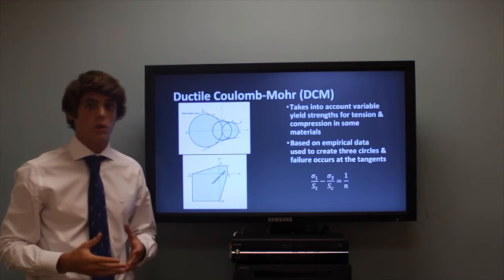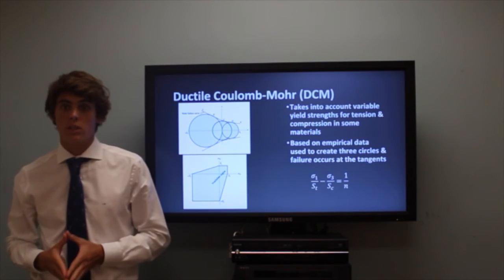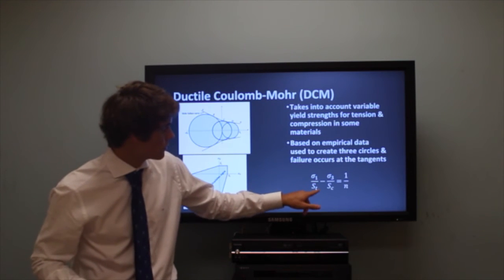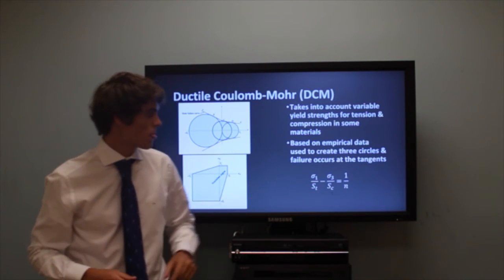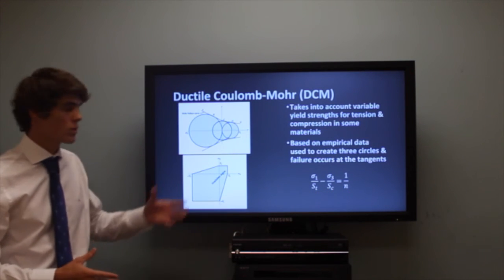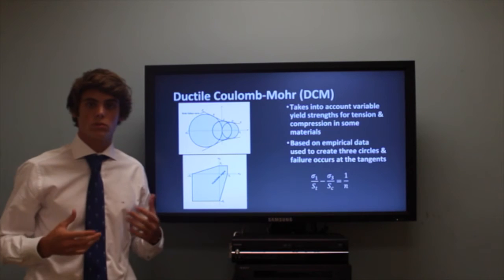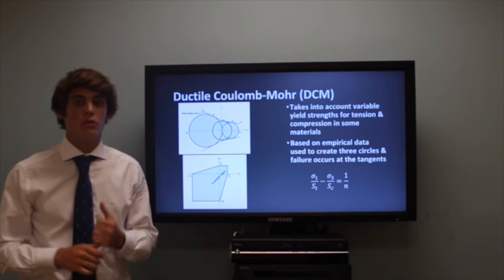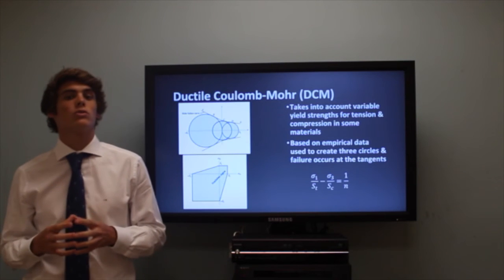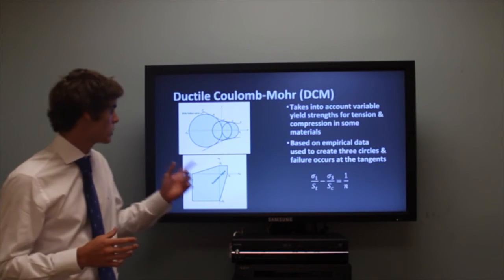So the equation depends on the yield strength for the material in tension and in compression, like we see here. Tension, compression. And it's also related to the safety factor, like every other theory. So the yield envelope clearly shows that the material is created so that it can sustain much higher loads in compression than in tension, like we see here.